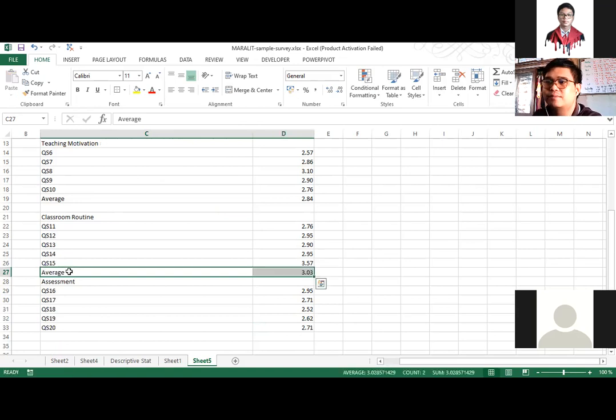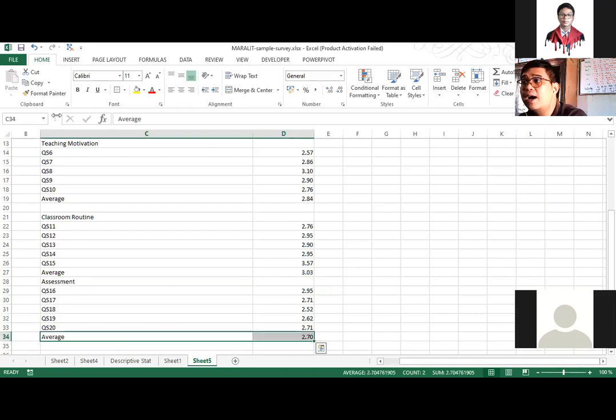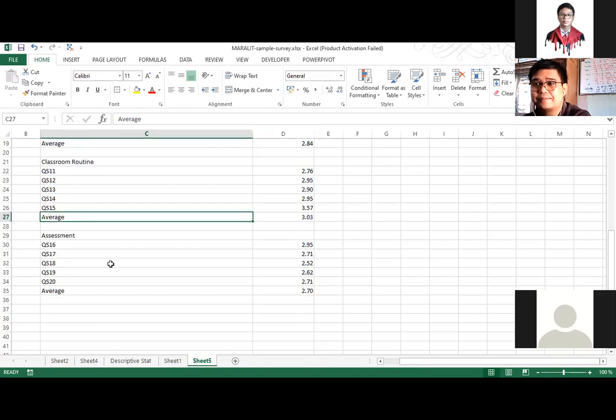Pwede yon. Basta, siguraduhin nyo lang na pare-pareho yung number. Kasi mamaya tatlo, tapos nag-copy-paste ka ng formula, hindi naman pala pare-pareho sila ng statement ng pinagkopyahan mo, mamamali po yung results. Okay?